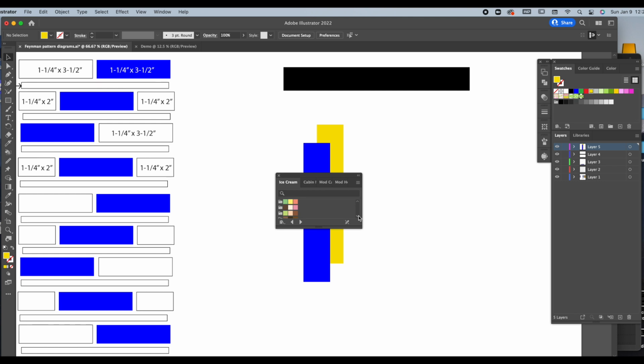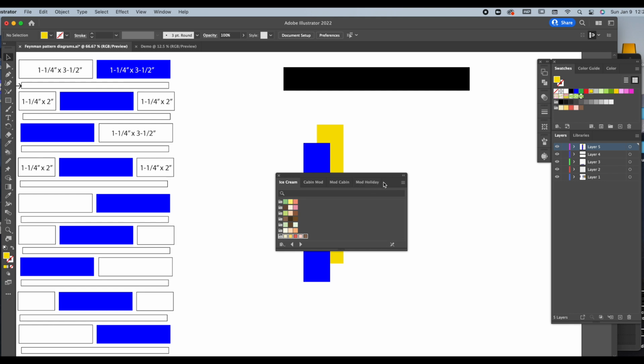And here are the choices that they have for, sorry, I can't get those swatches any larger. And I could add what's on here into my palette up here. I'll just click on that and drag it up here, and now that whole folder of colors is a part of my working palette up here.